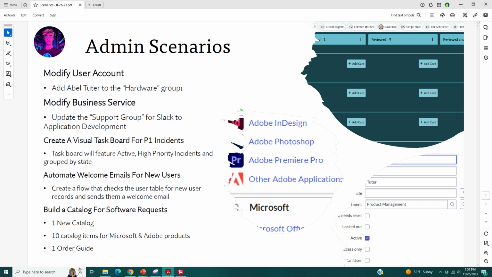So why I mention I am in the public sector is because I do more than just ServiceNow system administration, but that is my primary function at my current job. So let's just go ahead and run through a few of these scenarios. And we're pretty much doing easiest to hardest.